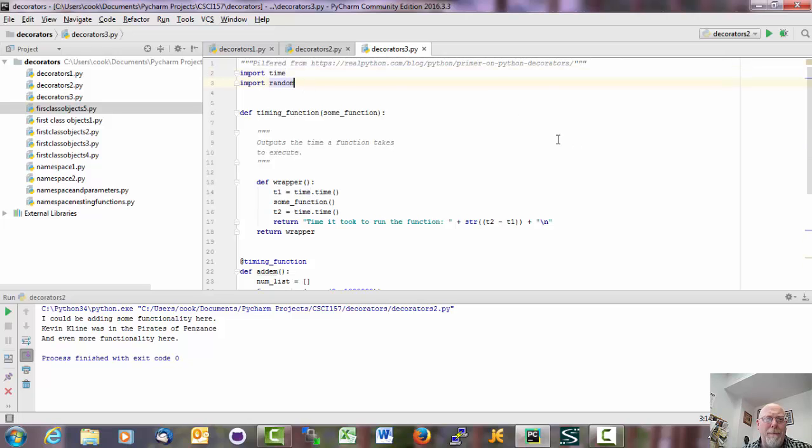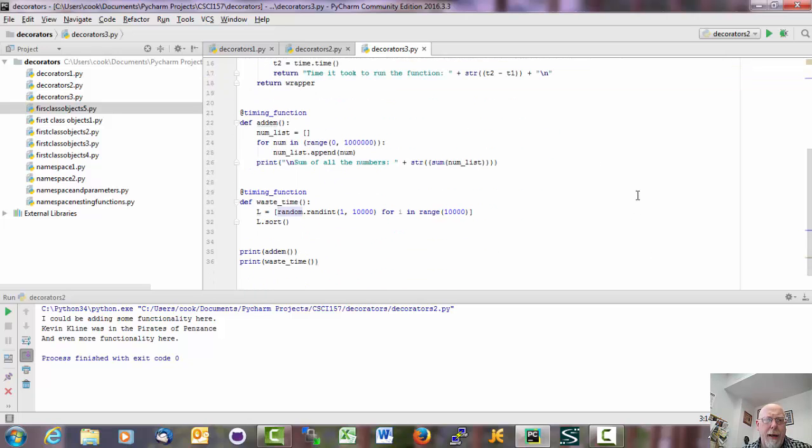Importing time, importing random. And I'm running 2 functions here. One is Atom. Atom is going to start off with an empty list, and it's just going to append a bunch of numbers to that list. And then we are going to add those numbers up using a sum function.